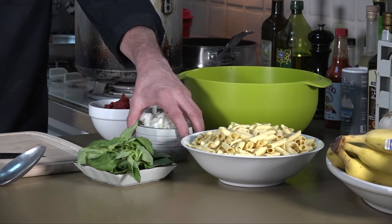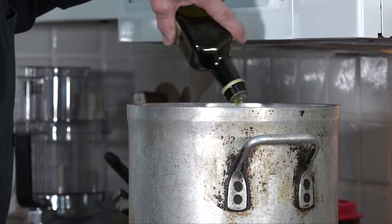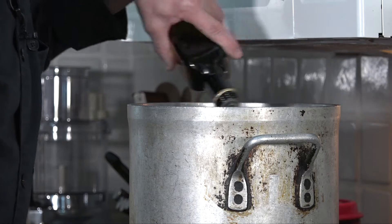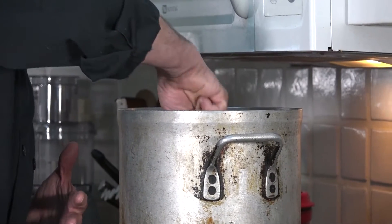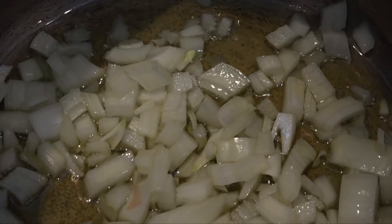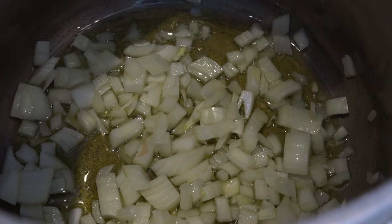I always like to start with yellow onion. When you're doing onions, you always want to cook on medium heat. I'm going to get my oil a little hot, then slide it down to medium, and then add my onions because I want to sweat them out — I want to leach all that flavor into the sauce. I'm going to stir them just to coat them a little bit with that olive oil and let this process happen, probably about three to four minutes.